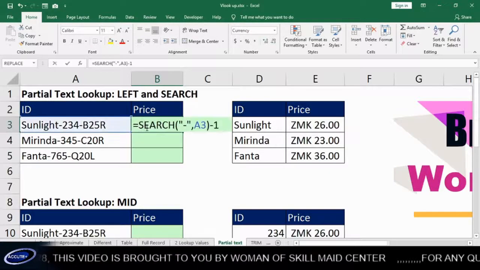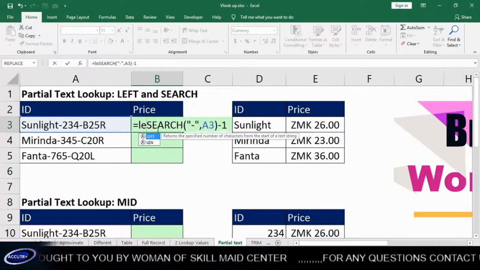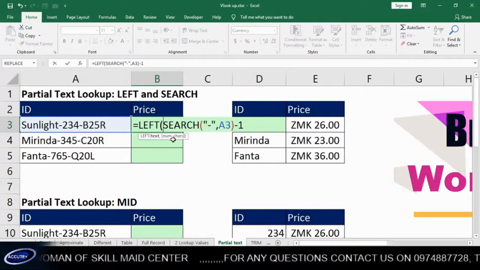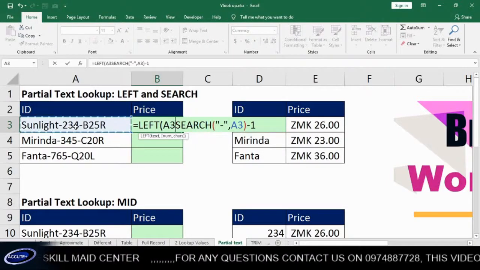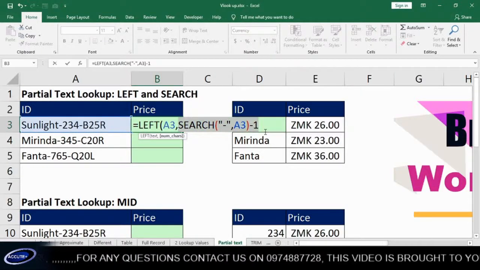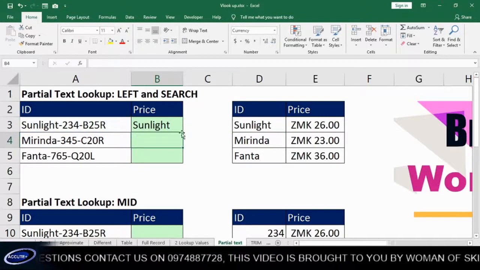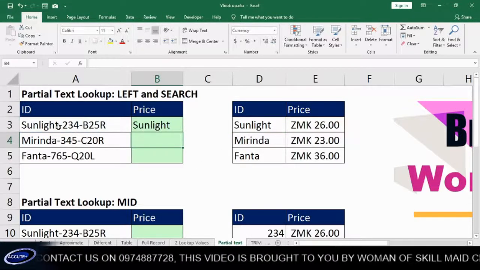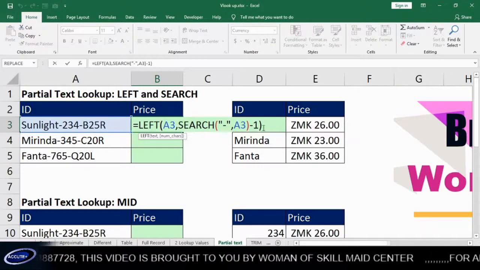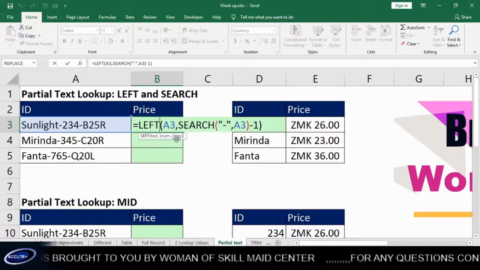So if it's on the 8th position, I can now use the left function, which is left. So on the left of this word, I want this particular text, comma, I want you to return this number of characters which are being shown here. Okay, so I can close there, I press enter, and now it's returning to me the sunlight. This is what it's returning to me. Now this is the formula which I'm getting for the value which I want to look up.